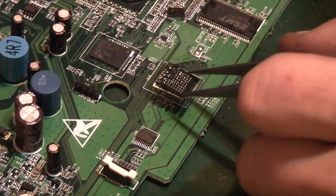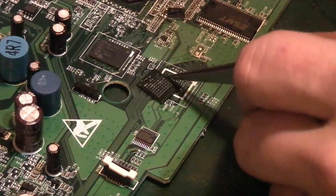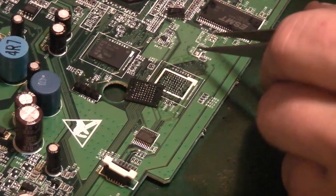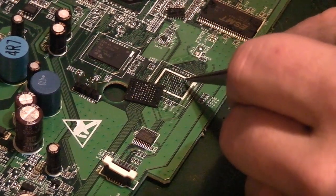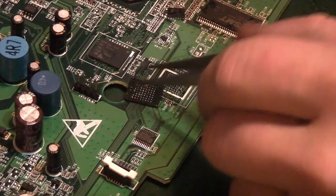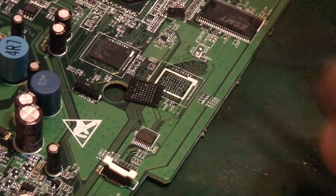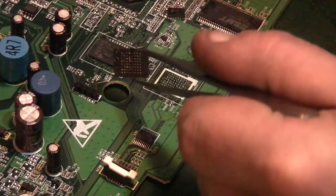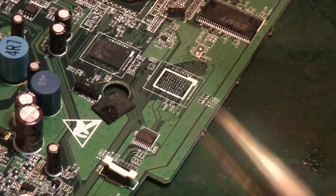Hats off to people like the people that work for Louis Rossmann, the coder, people like that. Like I said, they'll take things like GPUs, APUs, stuff that's got many, many hundreds of these little BGA balls, and take it off one board, put all new balls on it, and reflow it onto a new board. It's absolutely unbelievable. I'm not at that kind of level. I just like messing about with the old stuff.